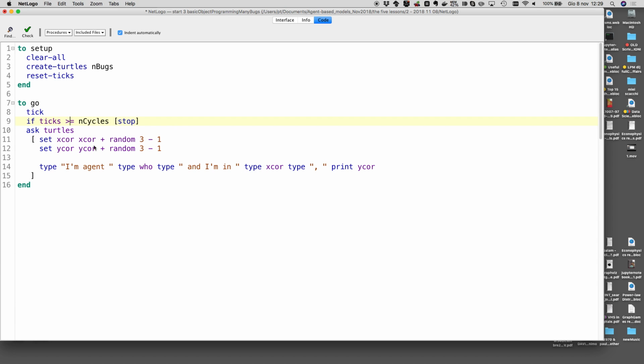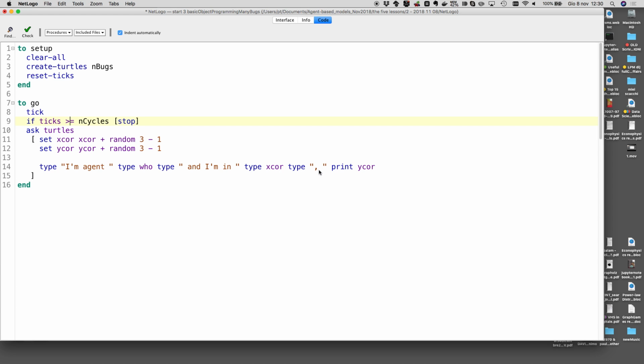Ask turtles to move around. You already saw that yesterday. Now I, without fear of being wrong, used -1 after 3. Without fear. Type, I am agent, who, my name. Type, and I am in. Type, xcor.